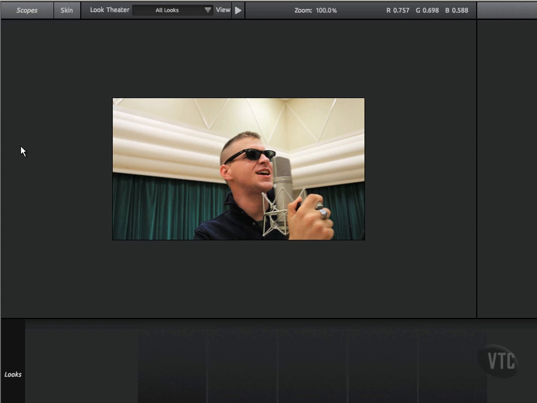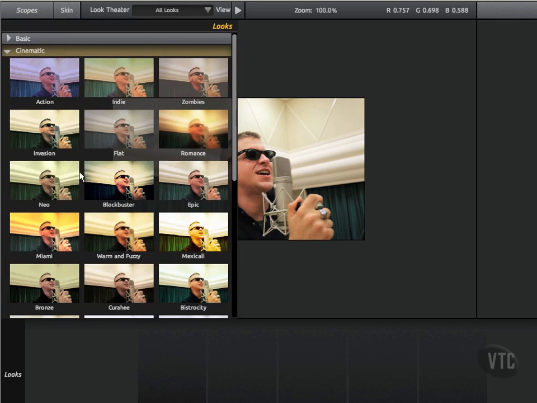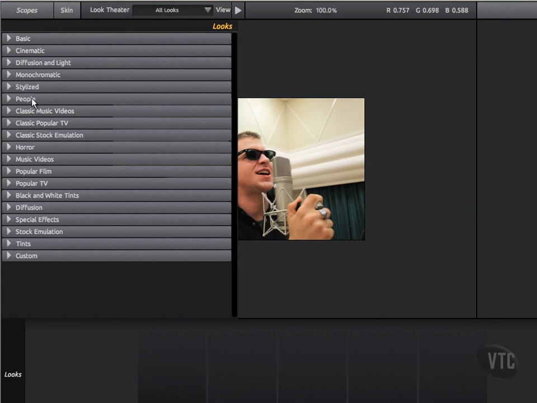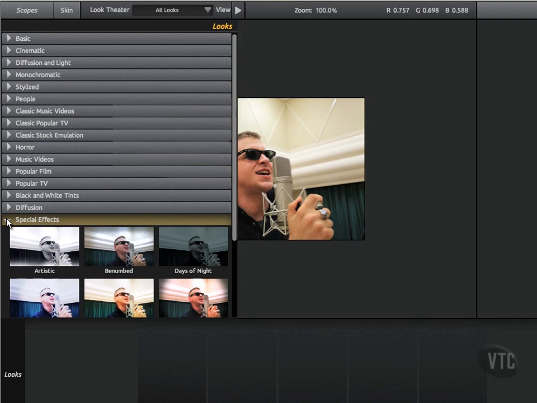For example, now that it's running and I want to use a preset, all I need to do is roll my mouse over to the left-hand side here, and then instantly all our presets emerge from the left-hand side. And as soon as I do roll my mouse over here, well, you can see these presets. At the moment, this is categorized as cinematic, but there are many more. I'll click on here to close cinematic. And then you'll see all these different categories that I could use. For example, if I roll right down here to special effects, of course I can use any of these presets.